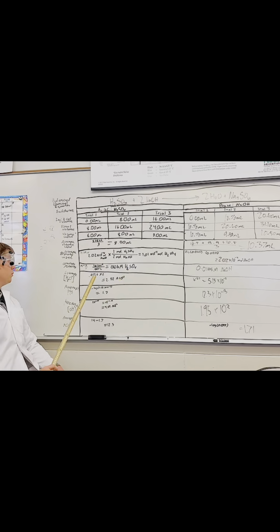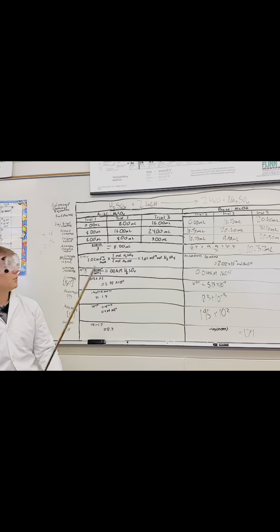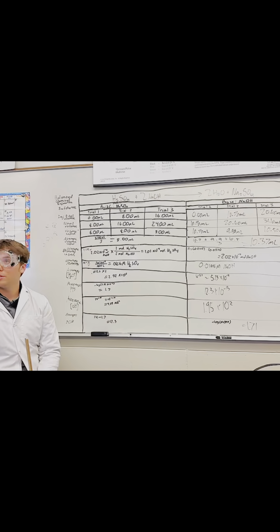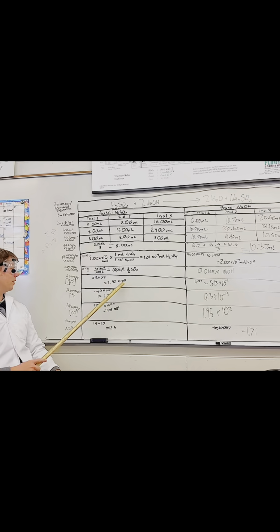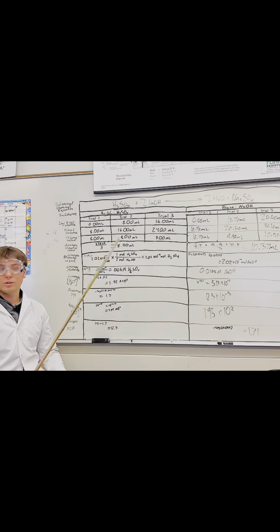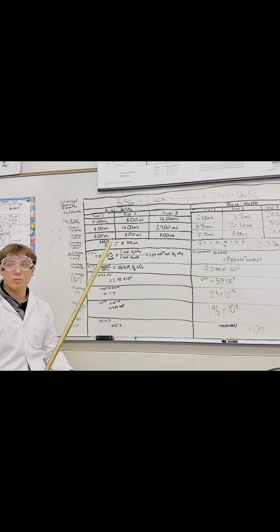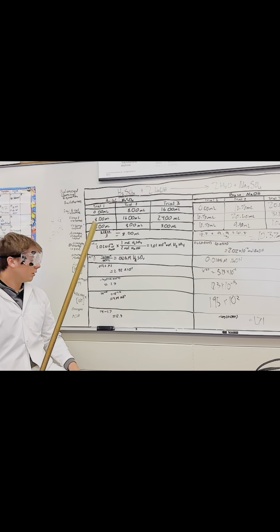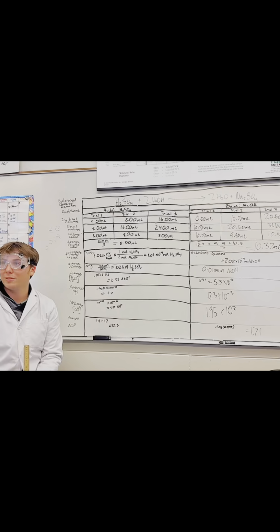Using that number, we multiply by 2 because sulfuric acid is diprotic, meaning it has 2 hydrogens. So that equals 2.52 times 10 to the negative 2nd. Using that, we come down here and take the negative log of that number, which equals the average pH. To find the average pOH, we subtract that number from 14, which equals 12.3. Using the 12.3, we take 10 to the negative 12.3, which equals 4.89 times 10 to the negative 13, which is the average hydroxide concentration.